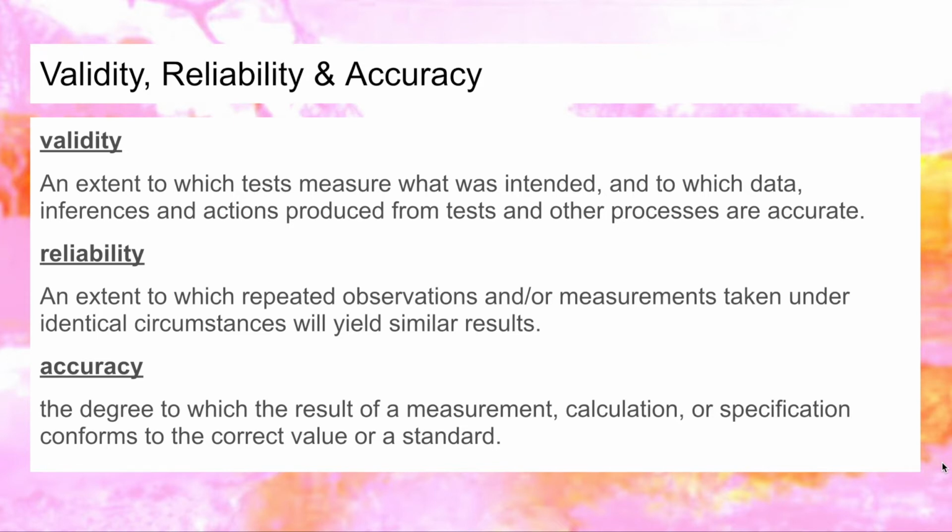And remember that validity is your experiment testing what you set out to do. Reliability is whether you're actually getting similar results. And accuracy can refer to a couple of things, how precise your instruments' readings are, but probably the main one we're talking about here is whether we're actually finding results that are close to what an accepted value would be.